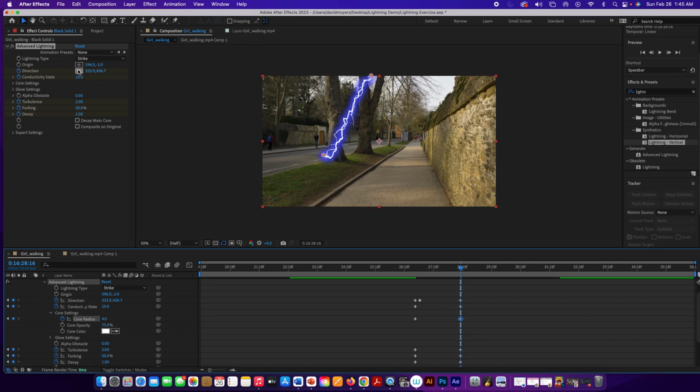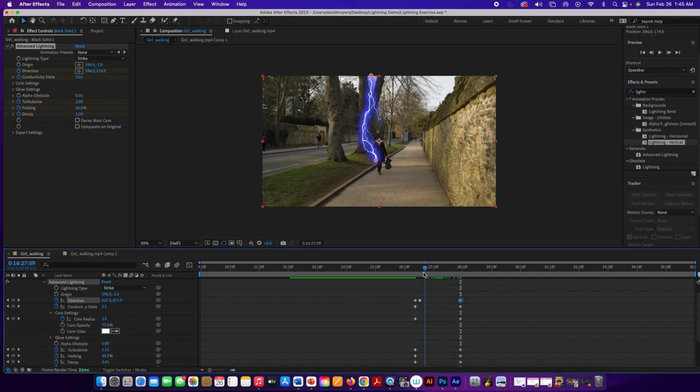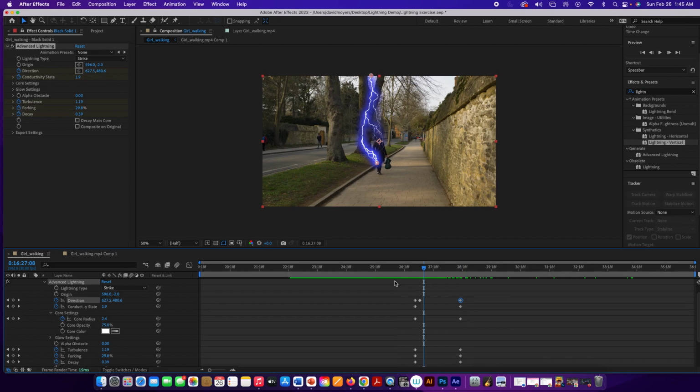stay on those keyframes, but we're going to change this back up to here, so that what happens is it's going to strike her and then kind of go back up, you know. And of course, it's going to disappear when we shorten the layer, because you know what we're generally going to do here is this. We're going to take this layer in, so this is here, this is here, and let's play around with this. Actually, let me see. Yeah, I did do the layer. I'm going to make sure I did the layer.